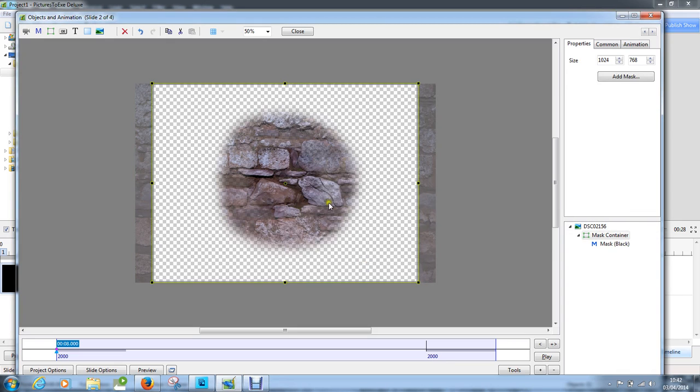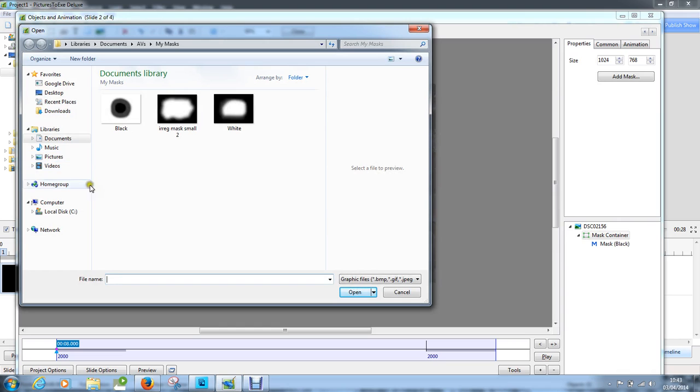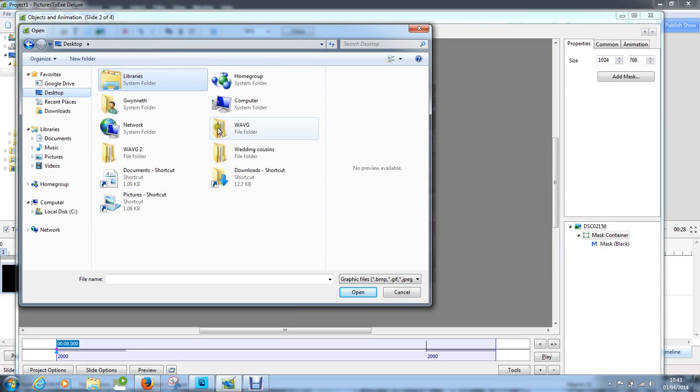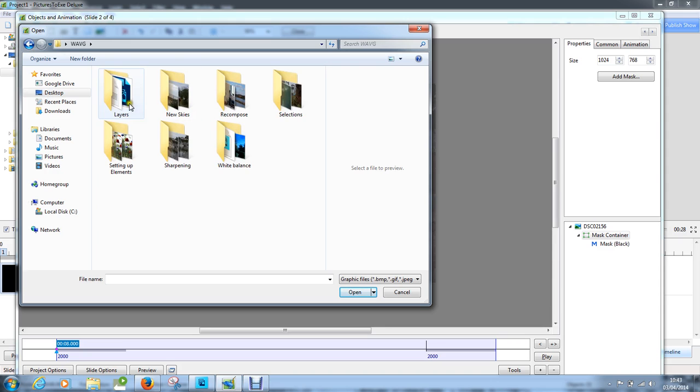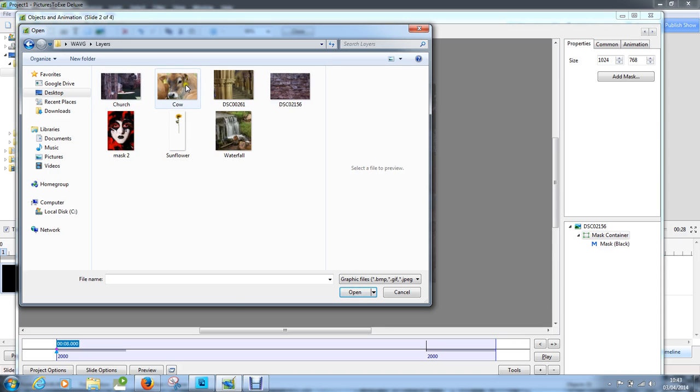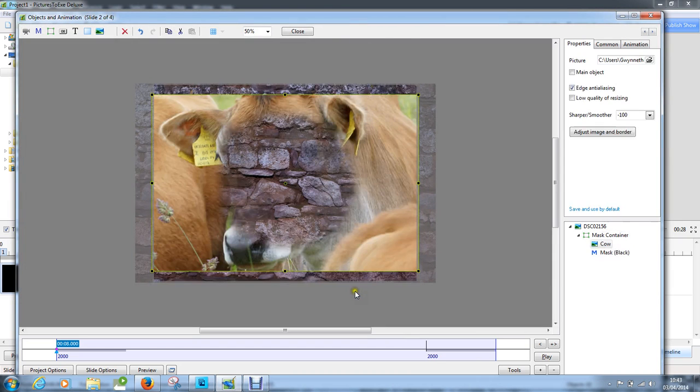This time we've got the background being revealed, so let's put our image in that we want, and we'll go back to Desktop, into my file on the desktop, and we'll go into layers, and we'll have our cow as usual. Okay. And our cow is the background, which seems strange. This is not what you expect.